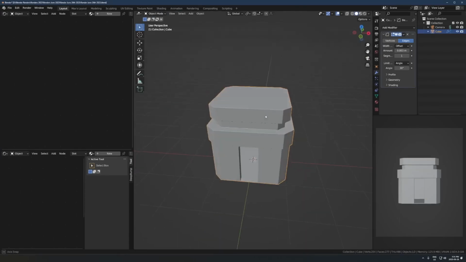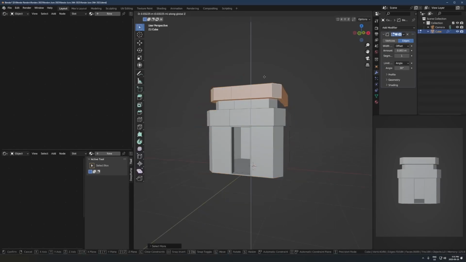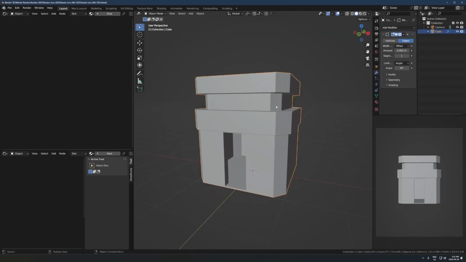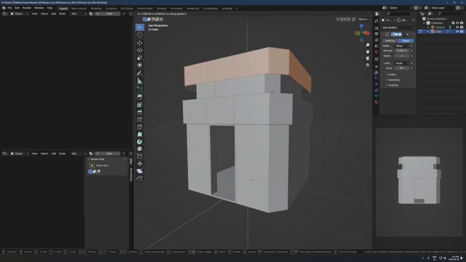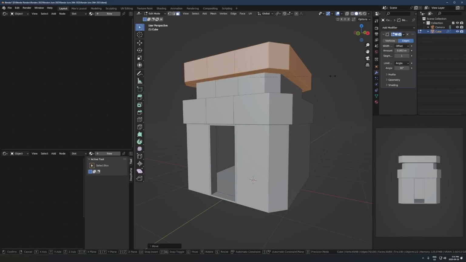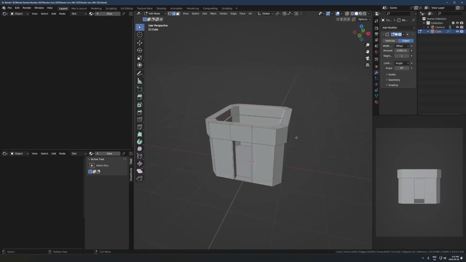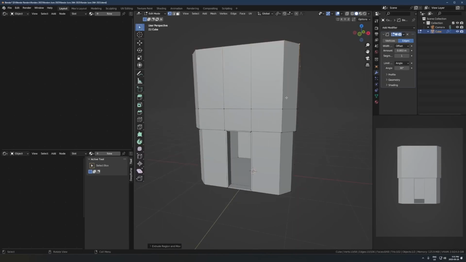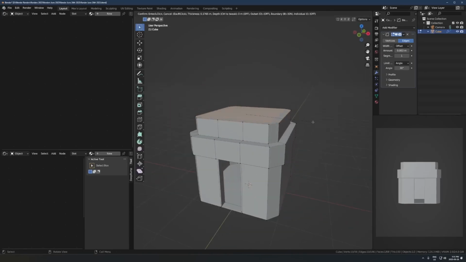I never know exactly what it's going to look like or what I should be doing whenever I start something like this, but it just takes a little bit of messing around with stuff. I don't like where this is going very much right now. In fact, I might stop using that as a reference and just go with whatever ideas my brain generates right now. So let's delete that. Let's delete these vertices because I don't like where that was going. Let's try something else. Yeah, even that might be fine, honestly. Maybe we could just do another one of those.